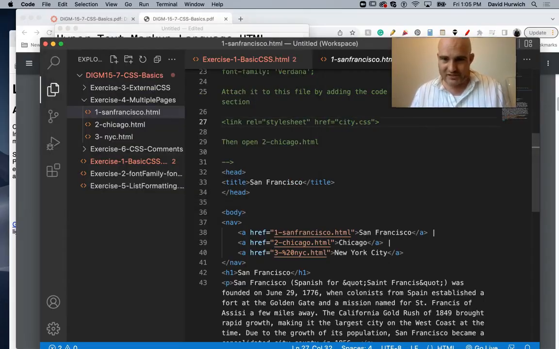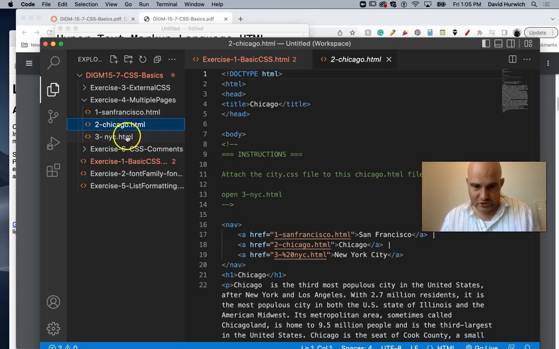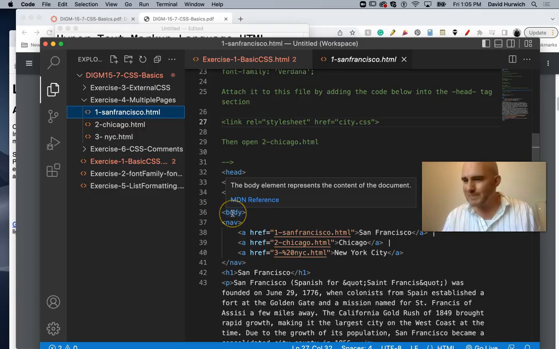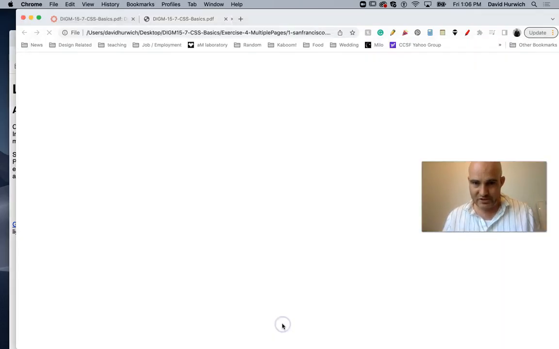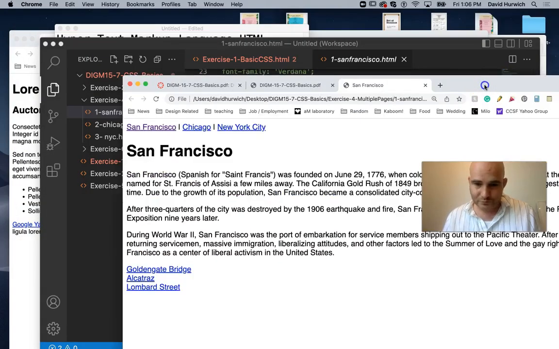To give you an example, here I have 3 pages. 1 page, 2 pages, and then 3 pages. These are all different cities, and we're going to use these later. The reason why we don't want to use HTML tags is that when you write HTML tags to style a page, it's only specific to that web page. For instance, I'm going to preview this page here. This is a web page about San Francisco, and there are 2 other web pages, one about Chicago and one about New York City. Right now it's a default of just a white background.